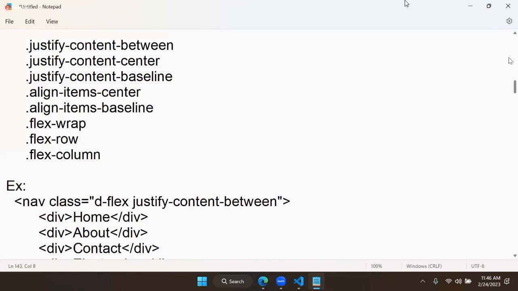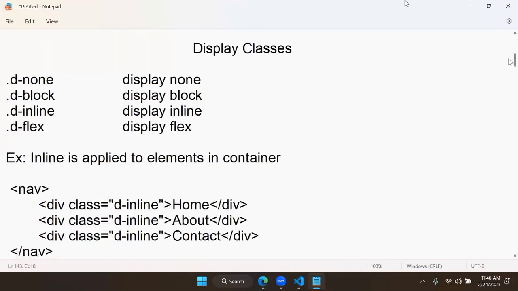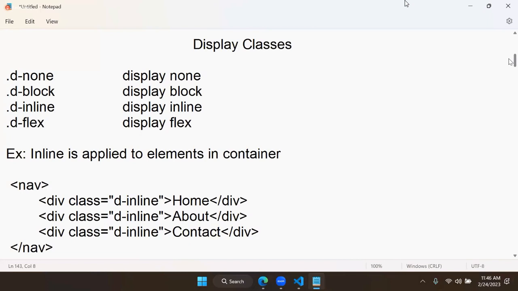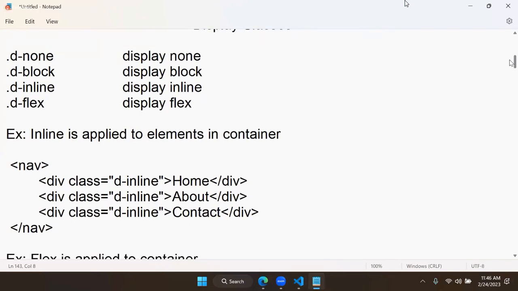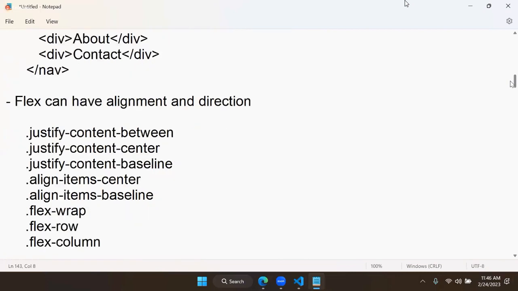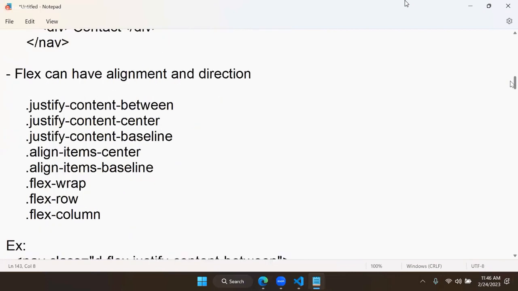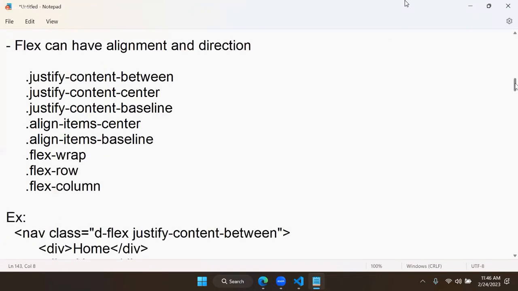Understood? So what are the classes we are having? d-none, d-block, d-inline, and d-flex. And when you are keeping flex, what are the relative classes? Justify content between, justify content center, and justify content baseline.